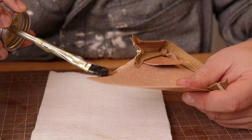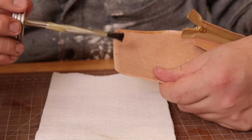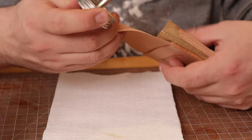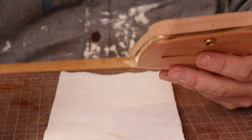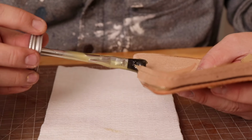So I always love ID slots because they're a great spot to put your logo. People look at the wallet and they're like, whoa, that's a lot of logo. And then you're like, well, yeah, but put your ID in it. And they're like, well, the logo goes away. You're like, yeah. Because I'm not a big fan of huge branding.